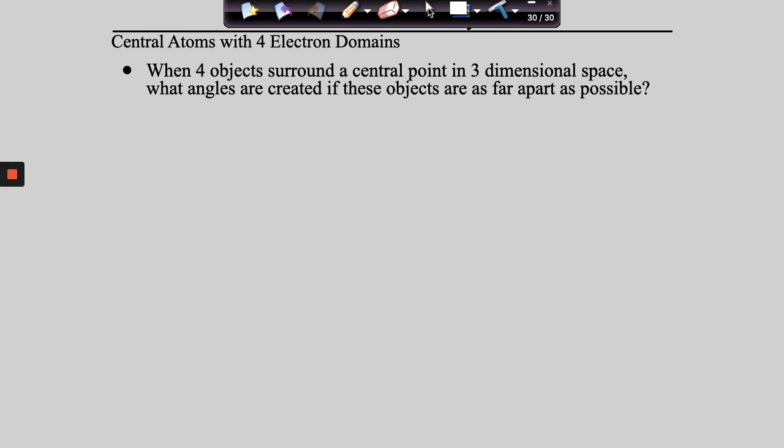So if you're not visualizing what we're talking about, let me offer you this. Here we have a central point. That red dot is our central point. If this were a molecule, that would be our central atom. Now what we're going to do is spread 4 points, domains, but in a minute, 4 points around the central point.